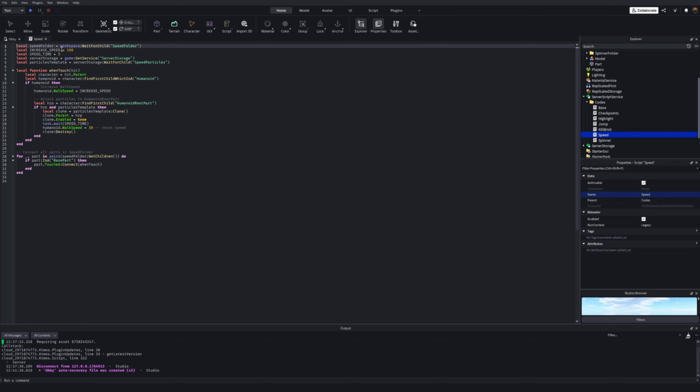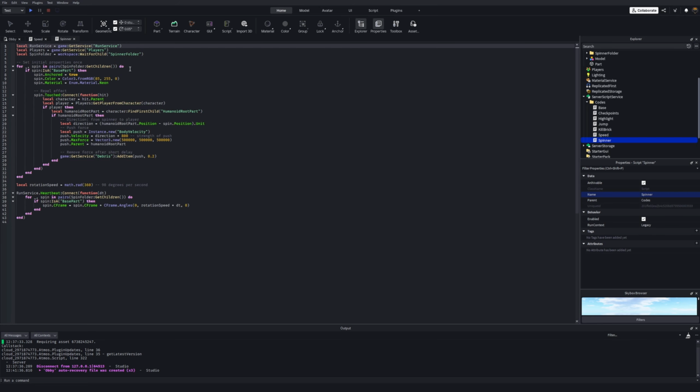Kind of constant connotation. I get them mixed up. But here's what it's going to reference right here. 100 right here, walk speed. And then task wait would be speed time, which would be 5. Then it's going to go back to default speed, which I have right now at 30. Once again, we're going to index the speed folder, get all the children, which is going to be a base part. That's why the name's not important. Now, that's your speed particle script.